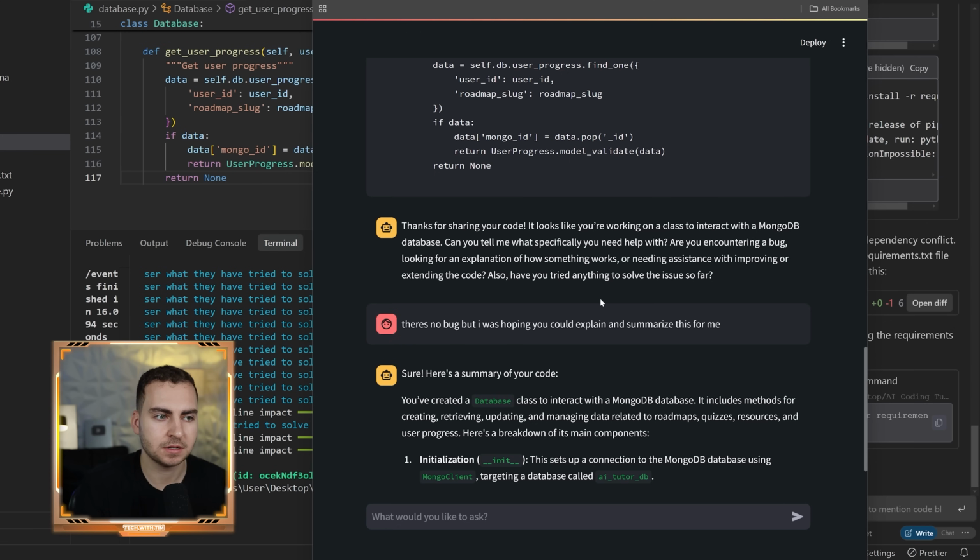Sometimes you'll see the agents will just go ahead and try to solve something, or they'll generate some new code, or they'll summarize it for you. I don't want mine to do that. I want it to prompt the user and ask, do you want a summary? Are you having difficulty with this? I want it to act more like a tutor rather than just go and try to solve a problem.